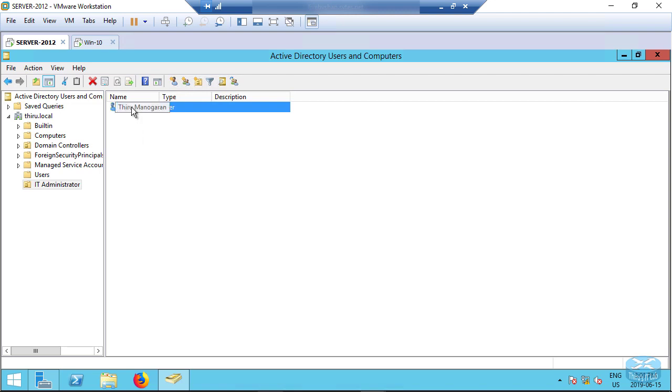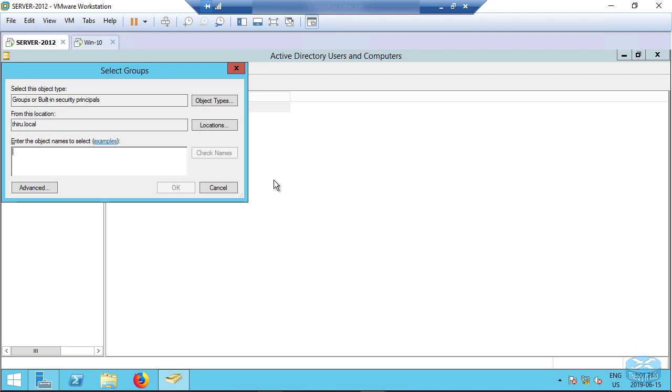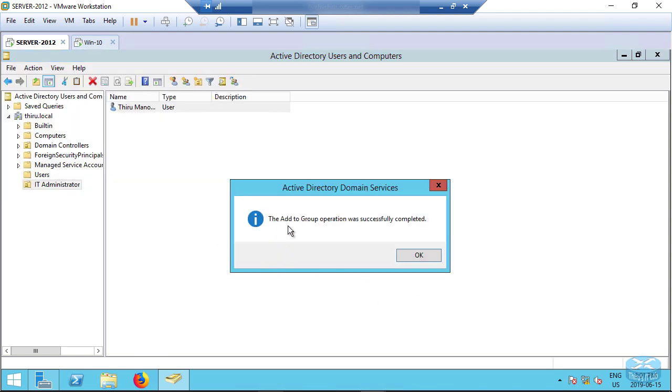We created a group and gave it the permission to be a member of domain administrators. I'm going to add myself, the user, to a group, the group of IT administrators. Okay, the add to group operation was successfully completed.